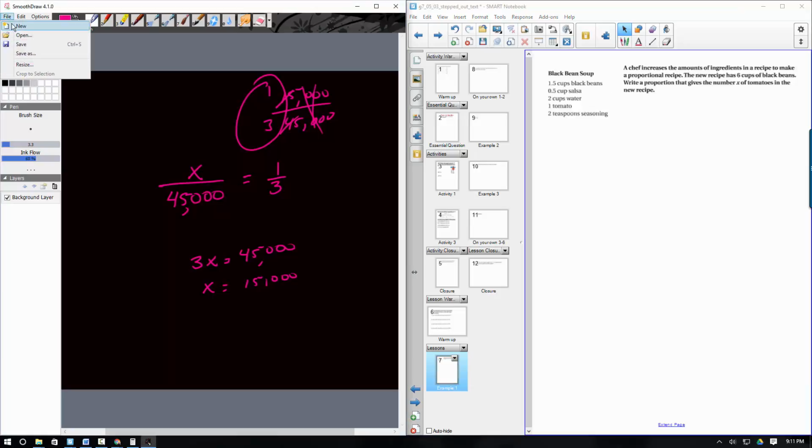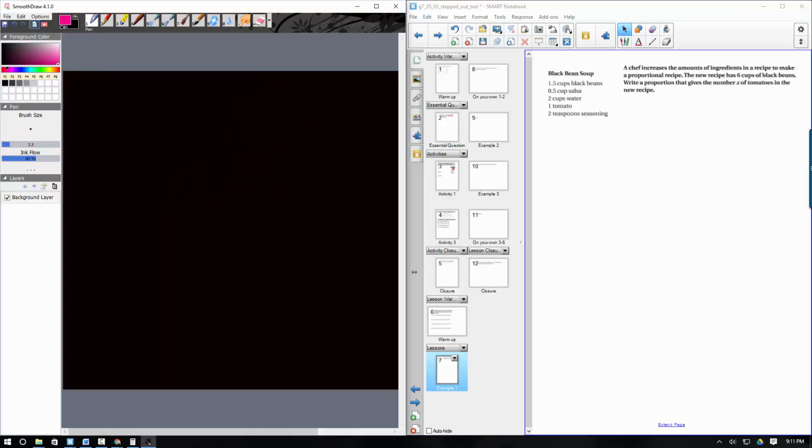This next one is like a real life situation that I've actually taught a student who wanted to be a chef one day. He is a chef at a restaurant. And this is where I kind of hooked him into math, because he asked, when will I ever use math? And I said, well, you use proportional reasoning all the time. And this is one example of it.